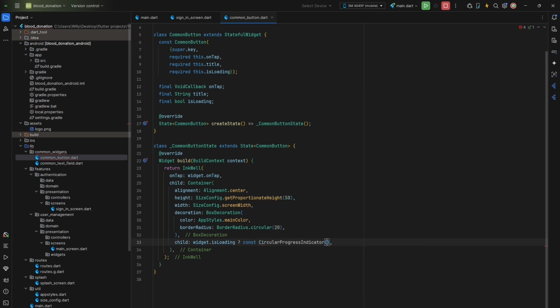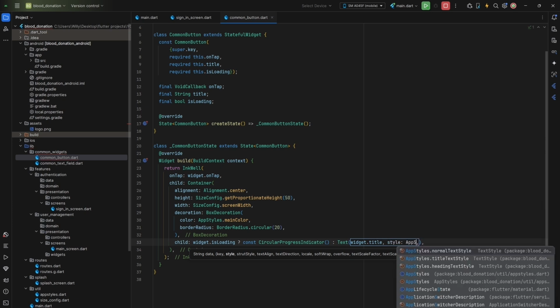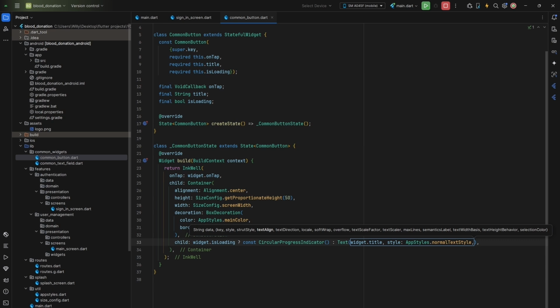Else we want to show a text, and the text that we want to show is the widget.title, the one that we specified at the top, which is going to have a style of AppStyles.normalTextStyle, like that.